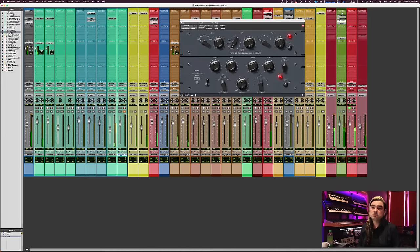Fire. I think it needs a little more oomph at the bottom, and it's a little hard in the mids. I like to bring in a Pultec, either the Legacy, because it's all in one and I dig that, or two separate Pultecs, an EQP and an EQ5, and just enhance the bottom a little bit, like 20 or 30. I don't know which one's going to be best, but we'll see. A little bit of 200 for the knock, and then find a spot where it feels a little head-coldy. It's usually between 500 and 1K, and then just tame that a little bit. I don't think it needs any more high end. I think we're good that way.